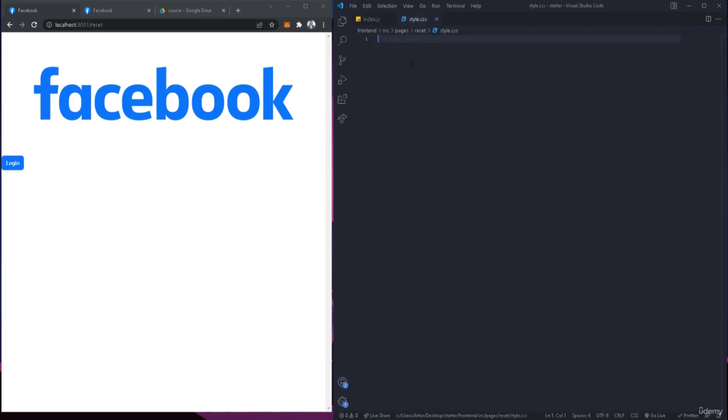So let's go back to the size and select the reset, then we're going to change the background, which is going to be a variable, bg secondary. Okay, and then we're going to set the height to 100 viewport height, so it's full screen height, and then the color is going to be a variable, color primary, like this.